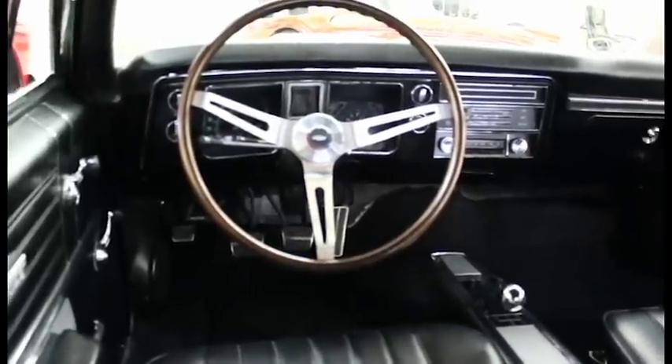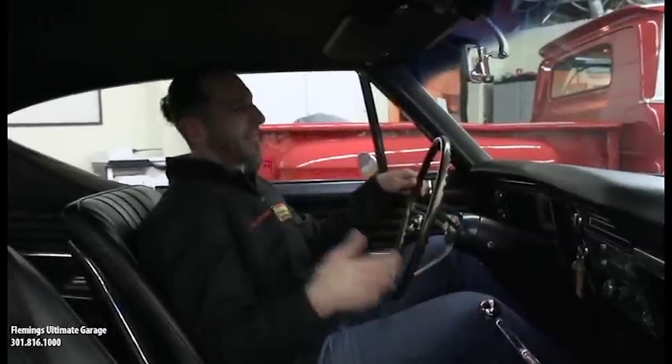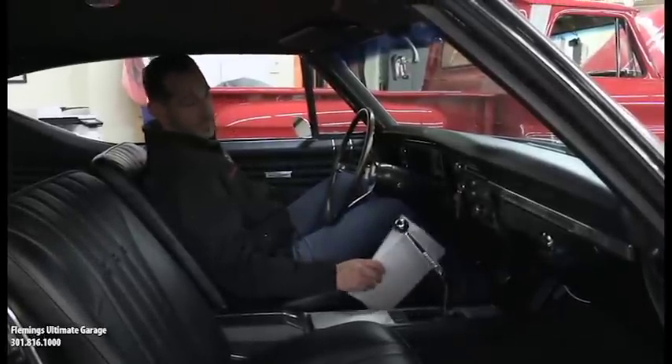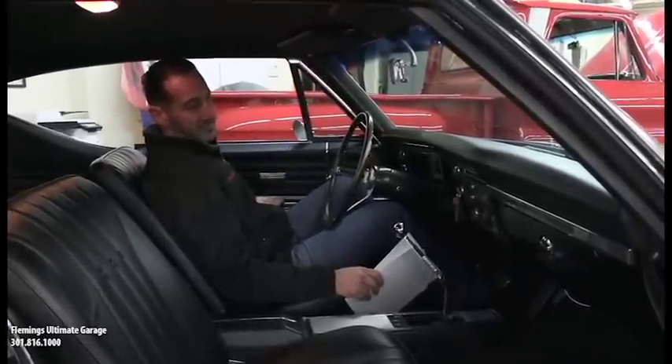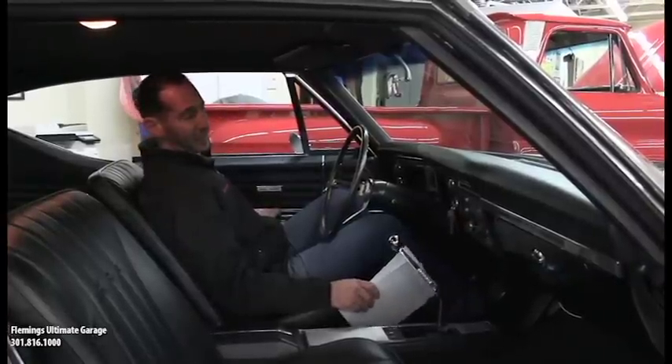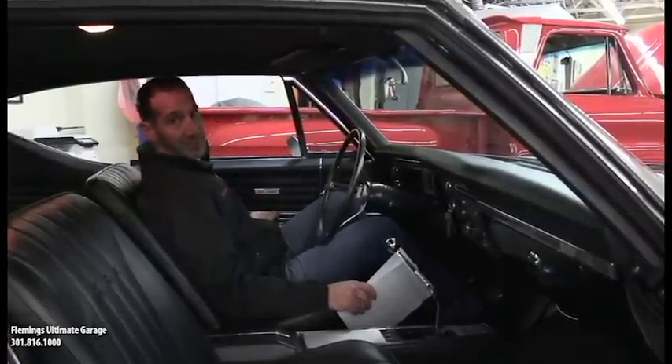When's the last time you were in a 50-year-old car where the clock works? This is that 50-year-old car where the clock works, and that's the level of restoration we're talking about. Detail in the trunk, detail under the hood, the dash being all stock and redone, all the stainless, the headliner — and the last little thing that most people skip when restoring a car: the key and buzzer. You hear that annoying sound? That annoying sound means I did all the last details on this restoration, including the key and buzzer.